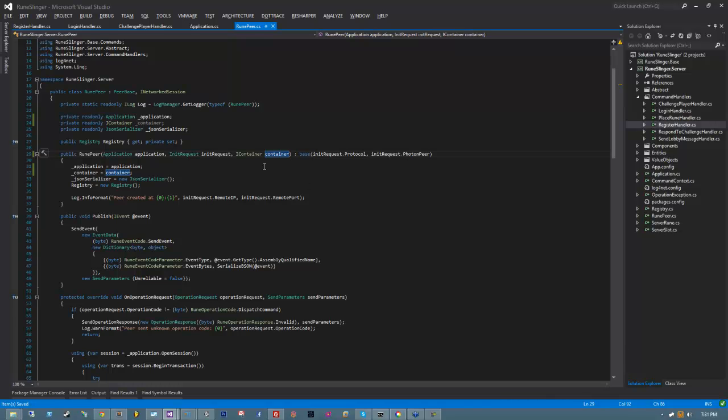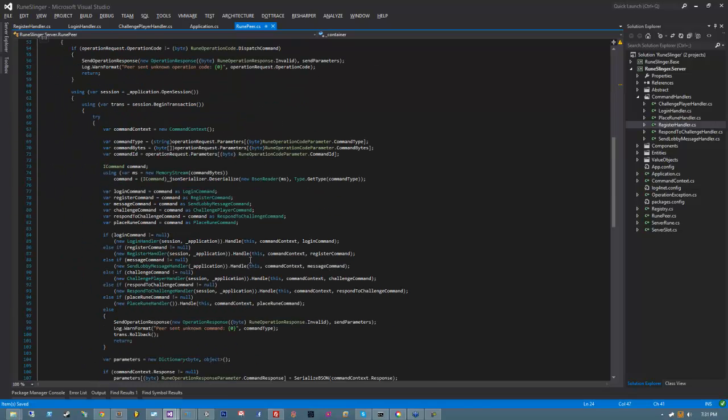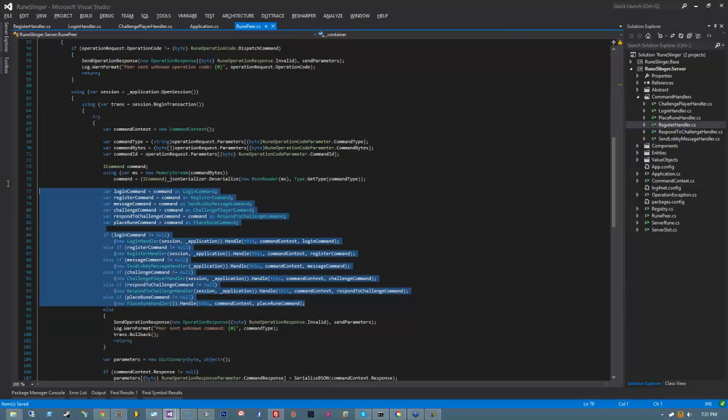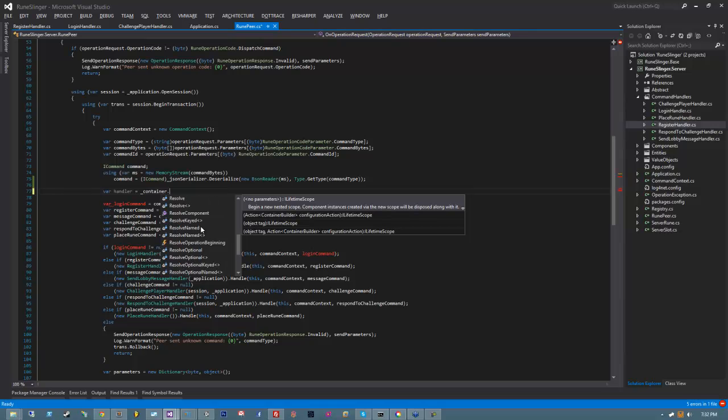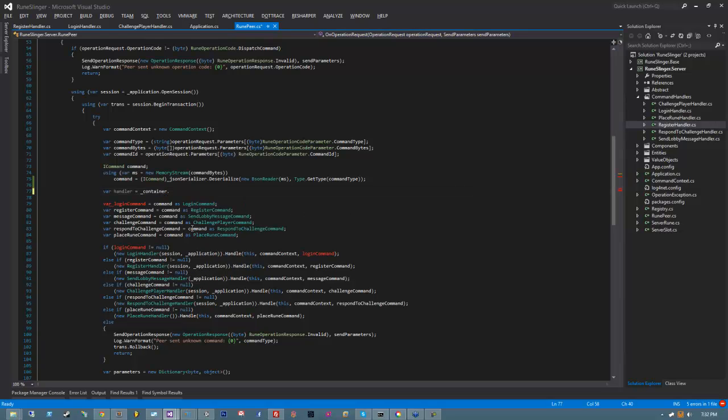Okay, so I'm going to alias out my parameter into a local variable. So now I have my iContainer right here. And now I can use my iContainer to replace all of this code. So let's go ahead and do that. I'll leave that code around for a second just so you guys can see the difference. What I need to do now is instantiate a command handler. So to do that, all I got to do is say var handler equals container. Now, this is the container object. What it allows me to do is invoke the resolve method.